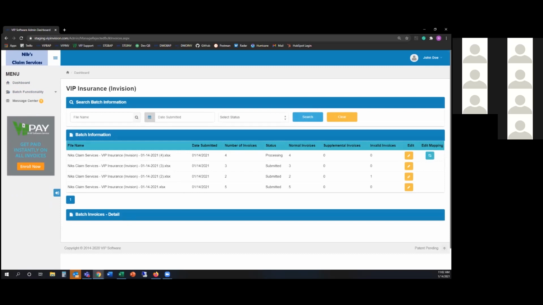Nick, while we're waiting for that to process, we do have a question. Sure. Someone asked that their batch template looks different for an engineering firm. Will they be using the template you're using now going forward? Yeah, that's a fantastic question. Always keep in mind that this is just a staging environment for the purposes of our demo, and the batch template I'm using is specific to the rules I have set up for this company, being the vendor and the carrier relationship.